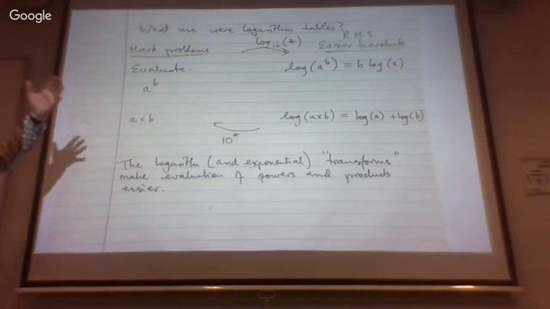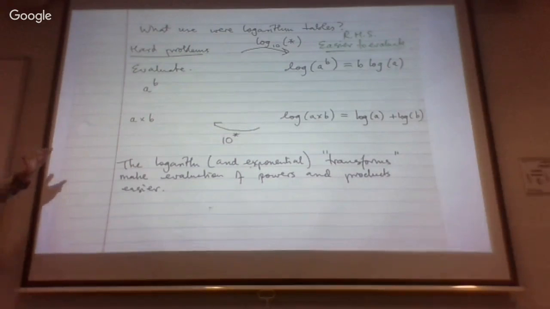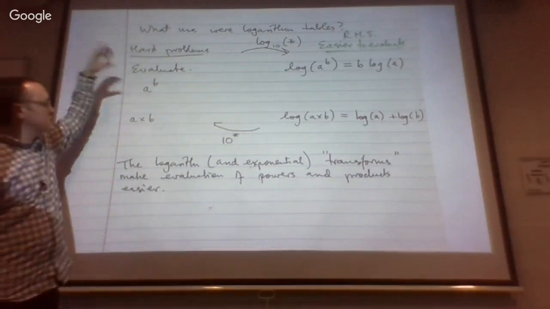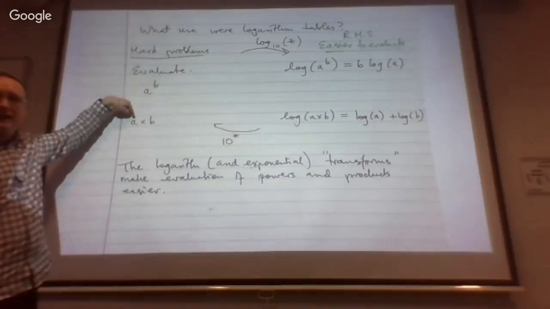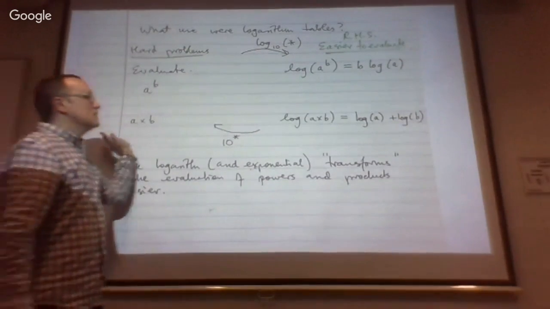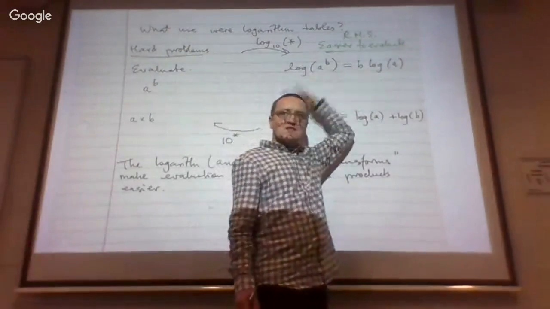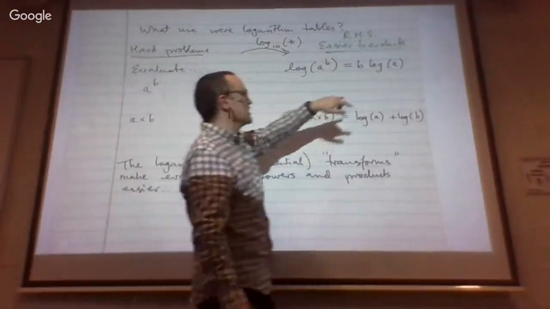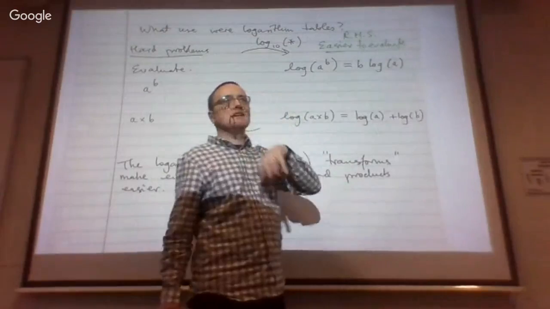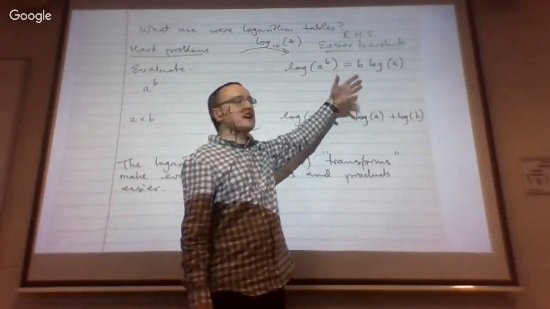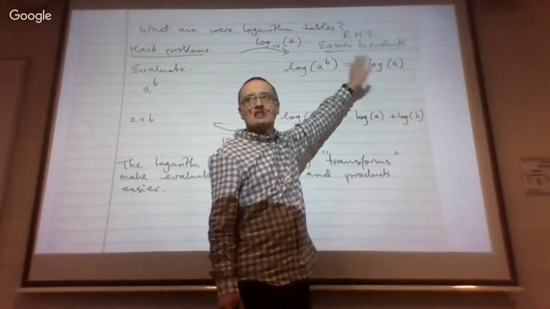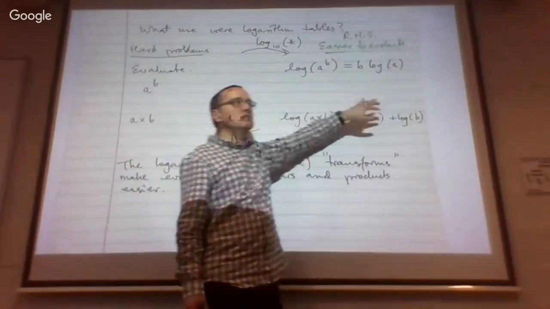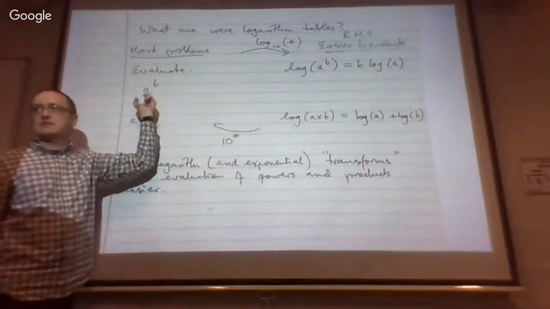This gets across this idea, so something you're already familiar with, but it gets across the idea that you're faced with a certain kind of a hard problem here, evaluating these things. You translate it or transform it into a different context. Rather than the original values, you're now talking about the logarithms of it. You solve the problem over there. You solve the problem of evaluation over here. It's easier than the thing you were faced with originally.